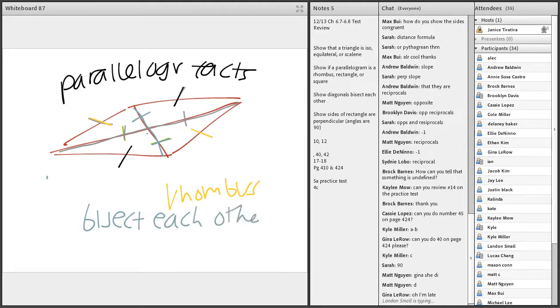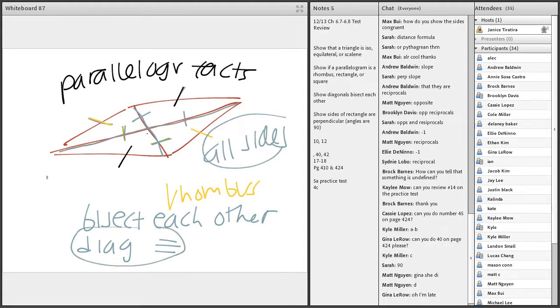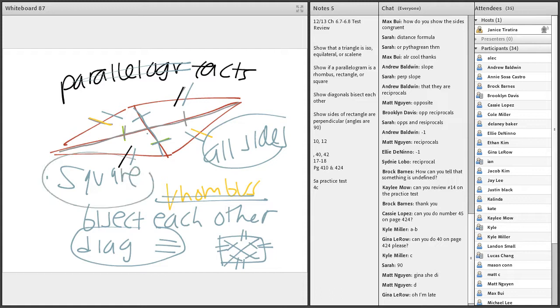In addition, because that's a parallelogram, right? In addition, the diagonals are congruent. Oh, what? So it could be a square. So all sides are equal, and the diagonals are congruent, which forces this to be a good old square. I should put different tick marks, sorry. That doesn't make sense. There we go. Okay, so final answer is square for that one.